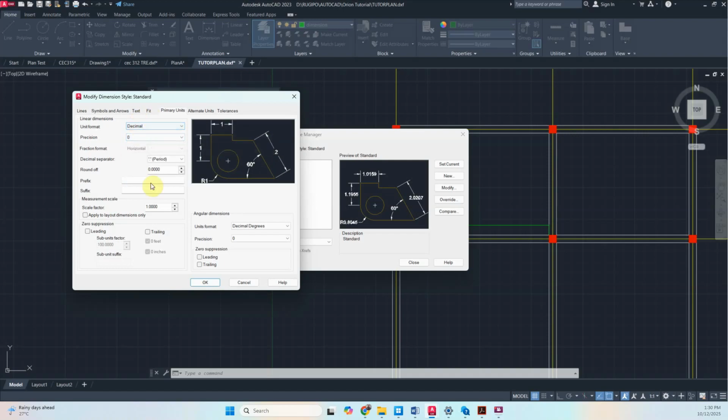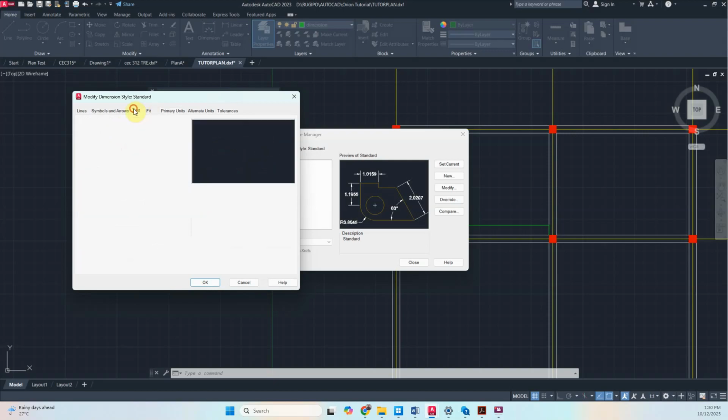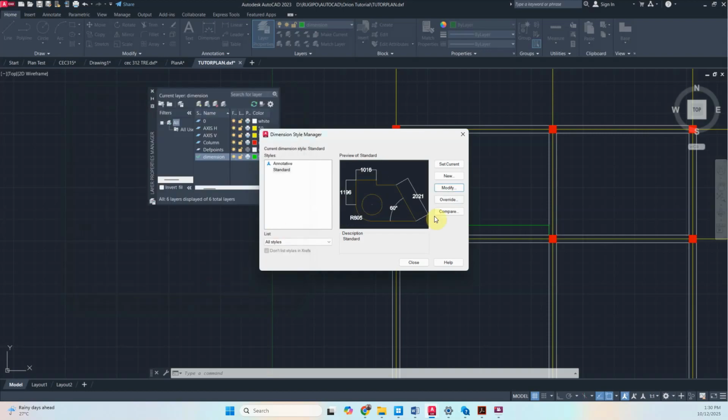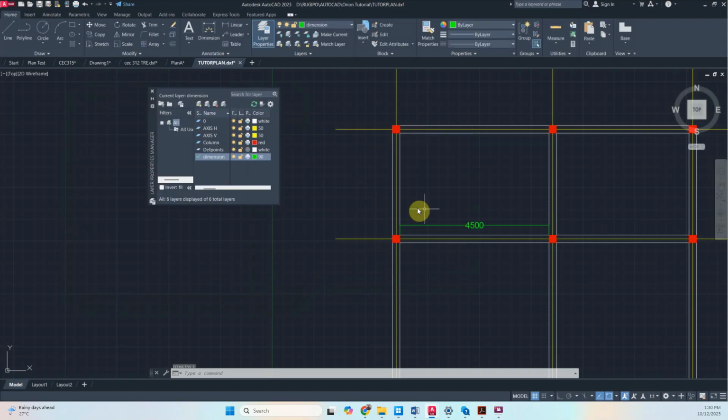It should be precise. For the height of the text, I give it 180 or so. Then okay, set as current, then I close. So you can see it's showing now.